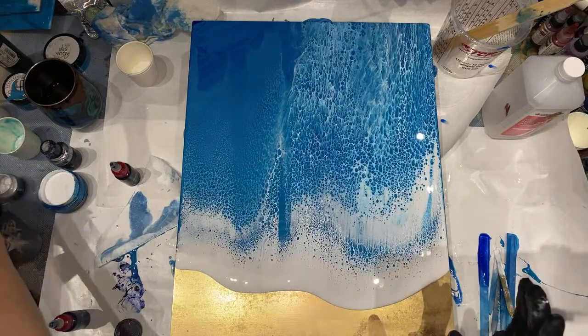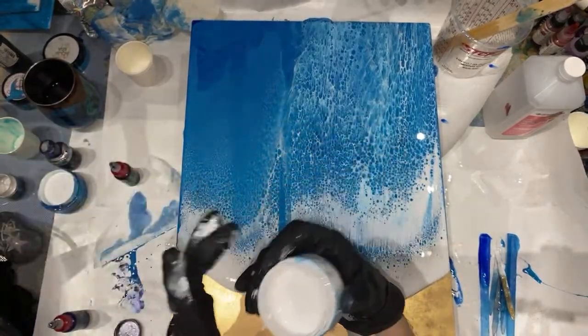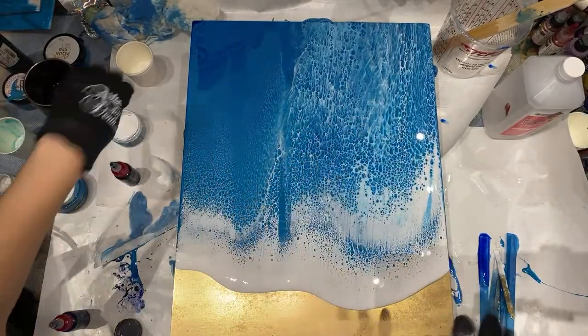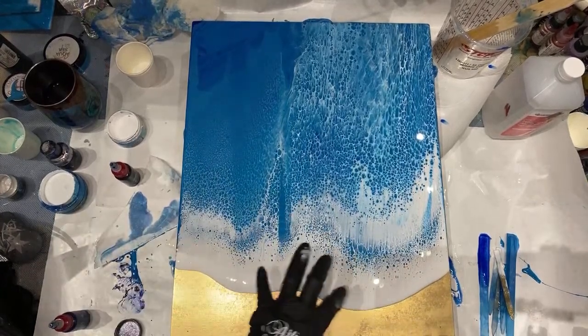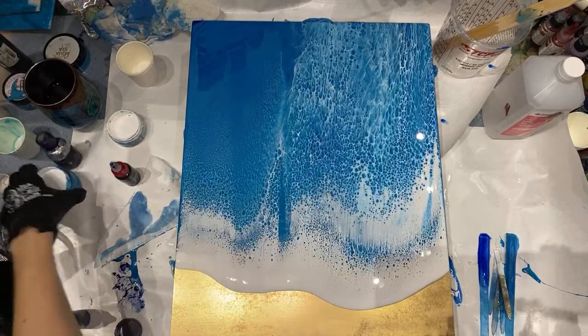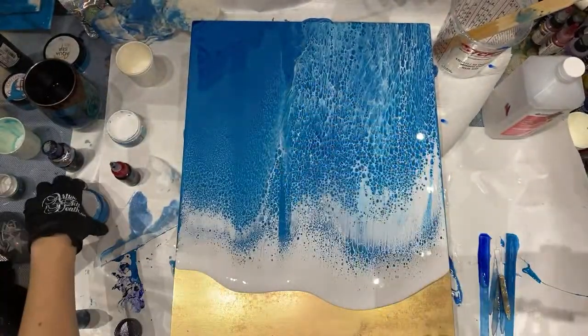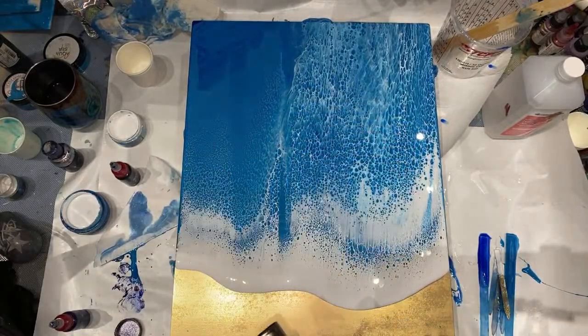The white I'm using is Larez Angel White. It is not casting craft. This is a paste. It's a lot thicker. It's a lot more opaque than casting craft. However, still a fan of casting craft. But that is not the cell activator. The cell activator is actually the cerulean from Color Passion. It is the blue color. It is a base cell activator. Very different. It's not a top cell activator.